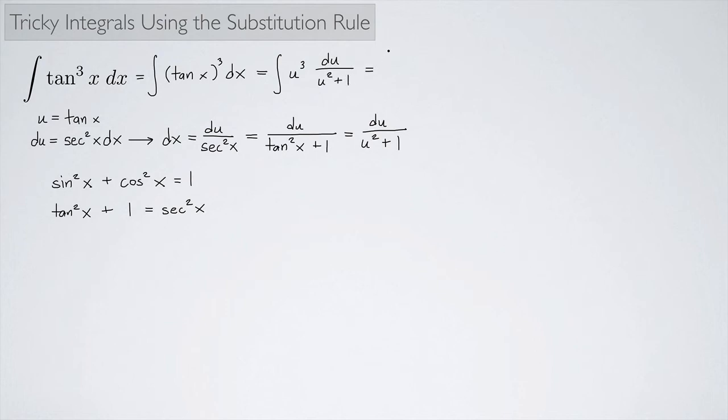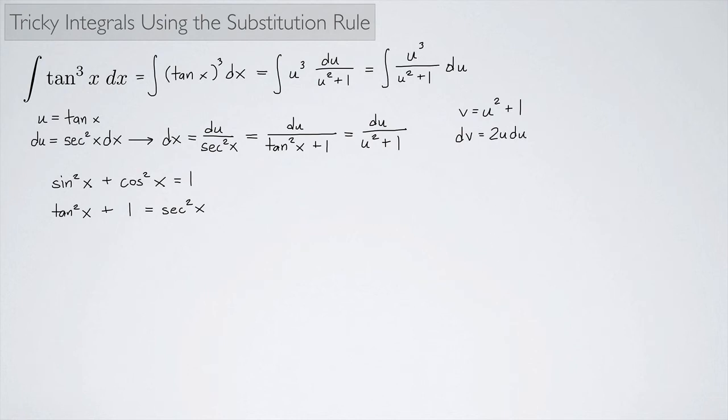Okay, so let's rewrite that a little nicer here. I have u cubed on top, and u squared plus 1 on the bottom, and then I have du. Okay, still not an integral I know how to do, but it's getting a lot closer here. So now I think what I'll do is another u-substitution. How could I do this? Well, let's use a different letter. How about v? And I'll say that v is, let's try u squared plus 1, the thing on the bottom there. So the dv is 2u du.